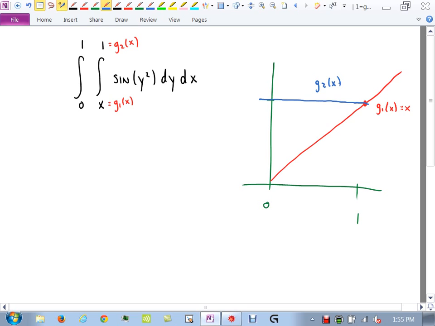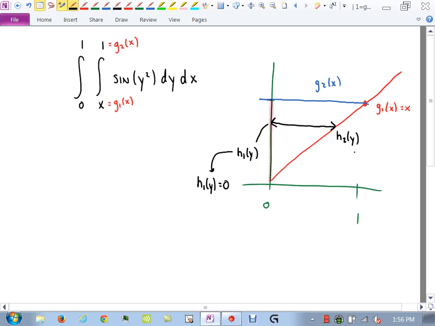So instead of looking at it as a type 1, let's attempt to look at it as a type 2. If we look at a type 2, then we have to be stuck between these two, right? Here and here. And these need to be functions of what instead? Functions of y instead. So can anyone tell me what this bottom piece is here? That's x equals 0, right? So I can just say h1 of y is 0. So no matter where you are, it's always going to spit out 0.